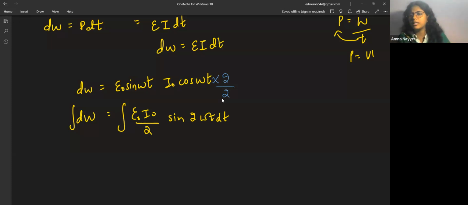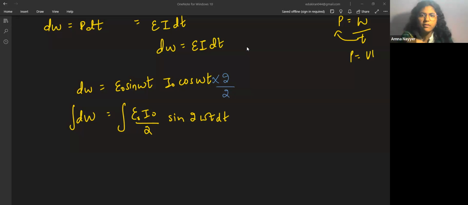I have mentioned this identity before. So those who do not remember, just turn the pages and see. To make this identity applicable, we have intentionally multiplied and divided by 2. Fine. So this is how I'm going very slow. Please, wherever you're getting stuck, let me know. These steps are fixed for inductors as well. So dW is equal to EI dt.